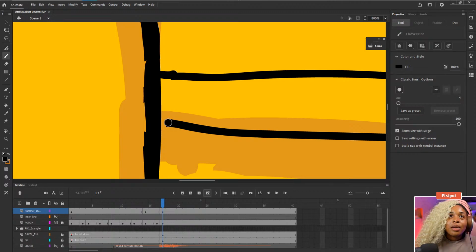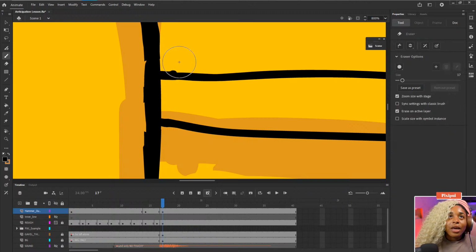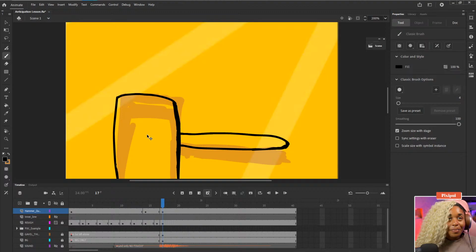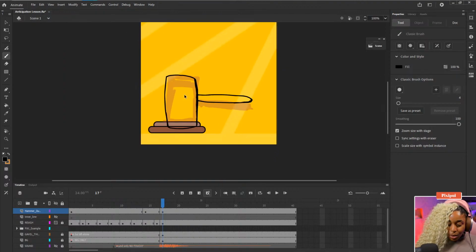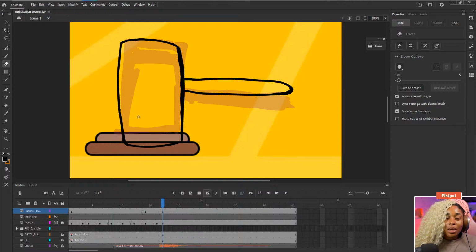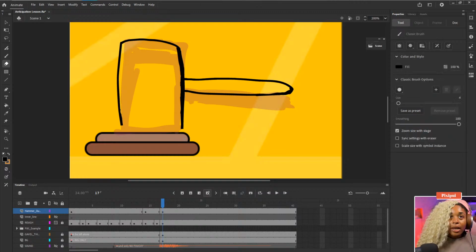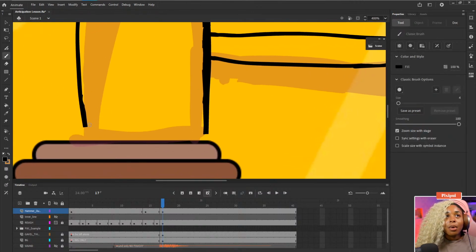Here we are, putting it in, although it's a little bit funky because I totally broke it at the thing, and this is why you should probably just draw it from scratch. You can change the size of the brush without going to the properties tab by clicking your bracket. Okay, there we are. And it's not the right level, so I'm just going to cut this off, increase my size, and cut it off a little bit. I think that's why I like having my brush and my eraser different sizes. I tend to erase big, but I draw small.